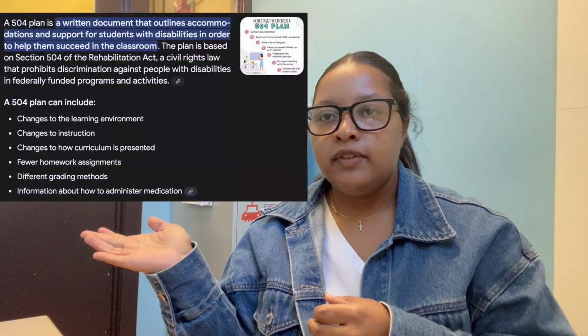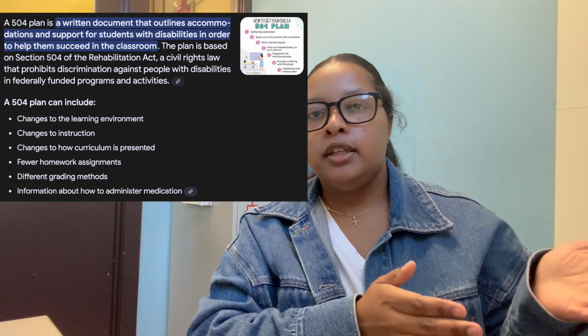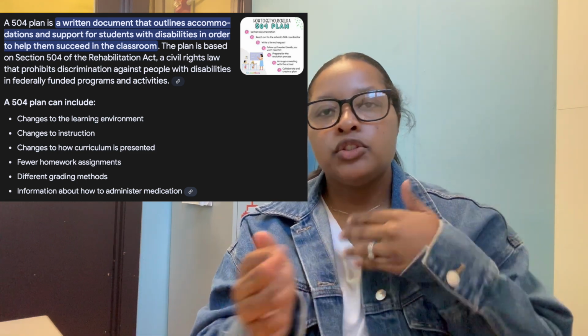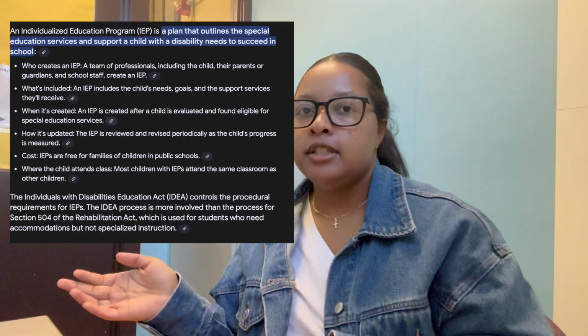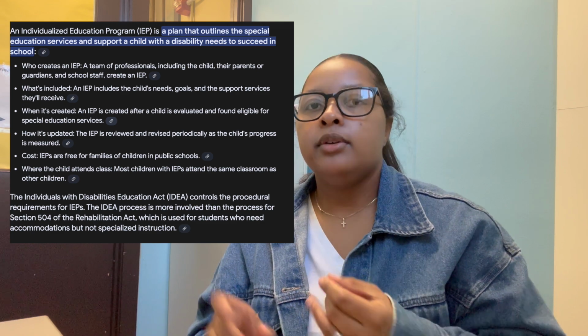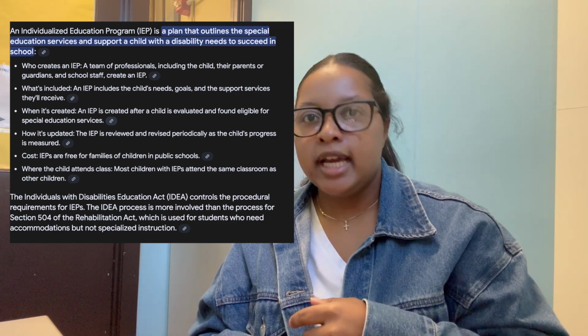Also, as a school nurse, part of our duties, we do the 504 plans. In order to be on my caseload, you have to either have a 504 plan or an IEP. I will insert the definition of those things here because I'm terrible at explaining them. But 504, basically you don't need any extras. You're already doing well in school, you don't have any issues academically. IEPs are for kids who have a diagnosis, or not necessarily a diagnosis, but you're struggling academically.